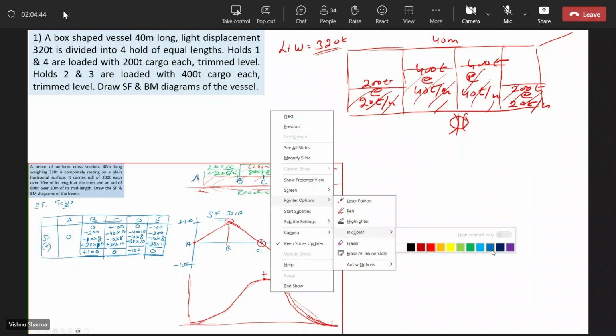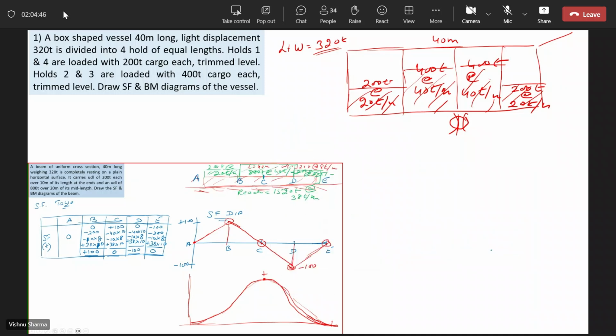Now, whatever be the draft, I'm not talking about draft. Do you agree with me that the vessel will be floating at an even keel draft? Whatever the draft, we are not saying draft is less or more. Am I right? Correct? Yes or no? Yes, sir. Anybody who does not agree? Correct.